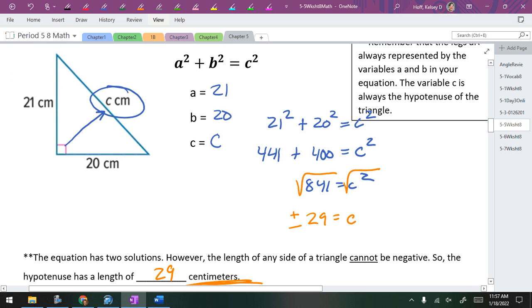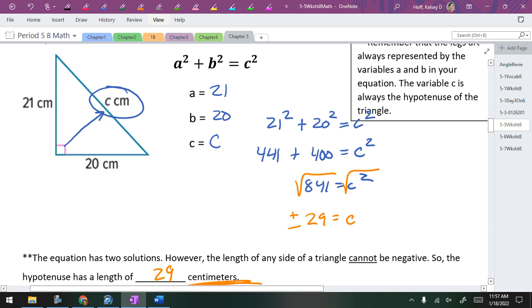Now, one quick thing. C is our hypotenuse. The hypotenuse is found directly across from the 90 degrees. There's something else I know about the hypotenuse. It's directly across from the 90-degree angle, and it's always the longest side. So we just said that this is 29. Does that stand true that that's the longest side? It's an easy way to check. See what I'm saying? An easy way to check. Good work. Let's do it again.